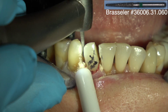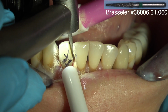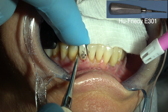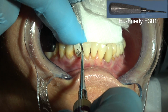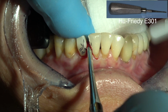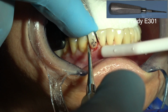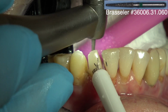So I'm cutting between the adjacent teeth with a thin diamond burr just to create a space that I can elevate. Now, it ended up not removing the tooth, but it did loosen the roots of the tooth in the socket so that I could end up removing it. If you can get a little movement before you try to extract the tooth, that's always helpful. I rarely try to extract a tooth without first trying to elevate it mesial and distal.